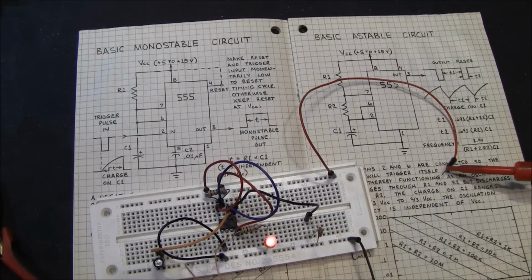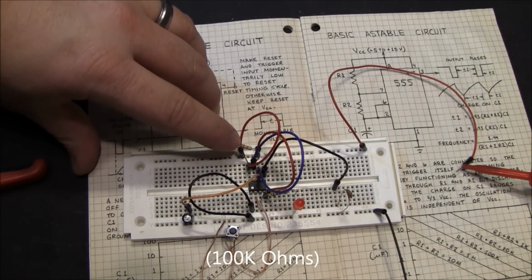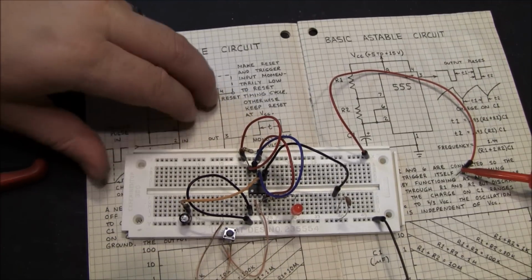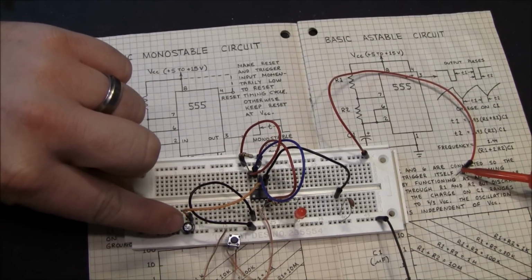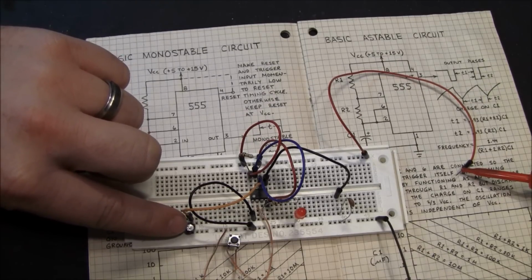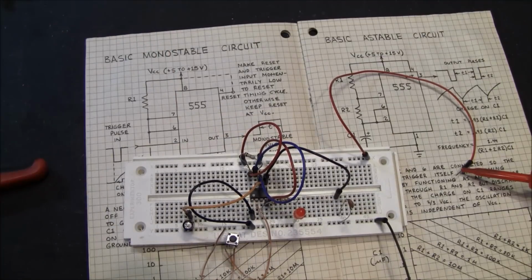That guy. Alright, I ended up changing this 10 meg resistor to a 100 meg. Basically the voltage goes through this resistor to charge the capacitor. So if you have a bigger resistor and a bigger capacitor, it would take a lot longer to charge. Or if you have a smaller resistor, it would charge faster.